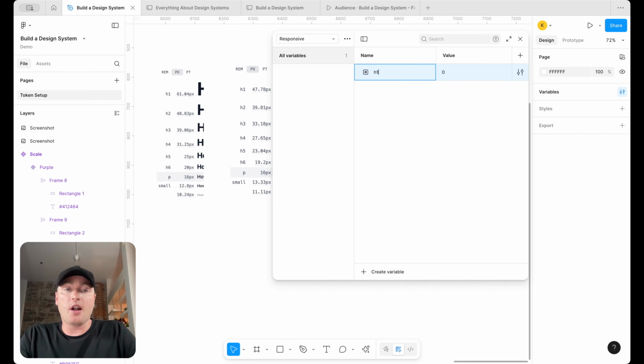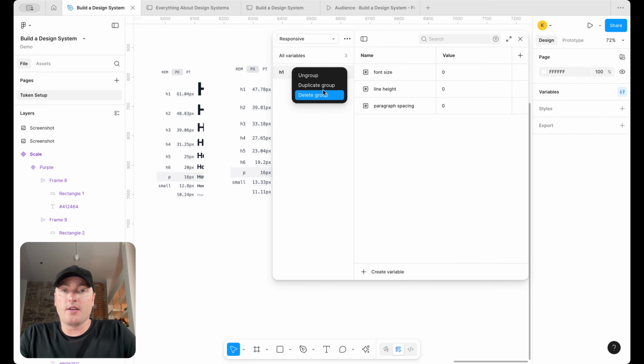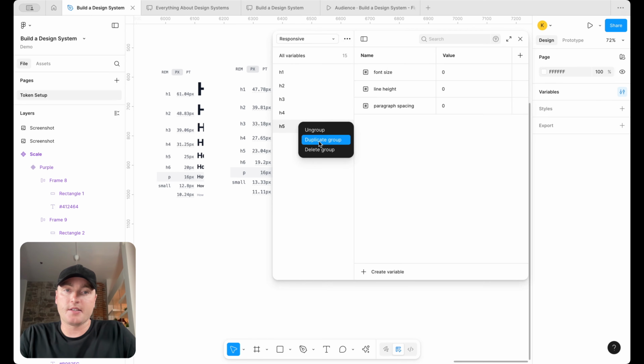Okay. So we're going to start off with H1 and then font size. This is a way that you can approach it. There's a bunch of different ways you can do this. So like line height and then also paragraph spacing. And what we're going to do is just duplicate this for our H2, our H3, H4, our H5, and then our H6.